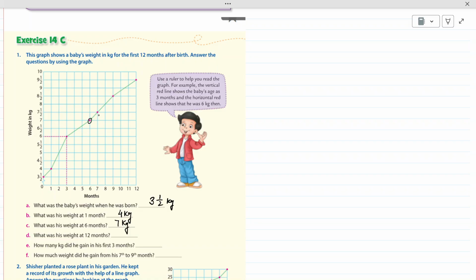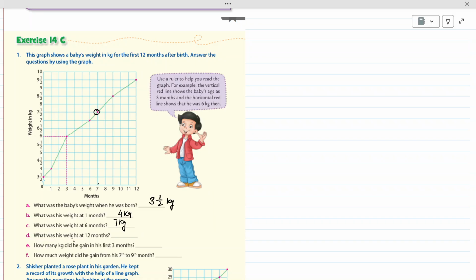Sorry, I think I have plotted for 6 and 7. Just removing this. Okay, so for 7, this is the line. This is the dot which we have to consider, and it takes us to 7.5 kgs when the kid is 7 months. At 6 months, I'm very sorry, I have written 7.5. I'm erasing this part and writing this again. For 6 months, the kid is 7 kgs. For 7 months, it is 7.5 kgs.